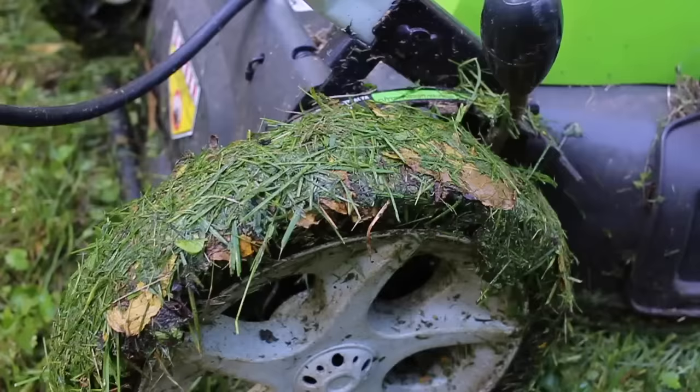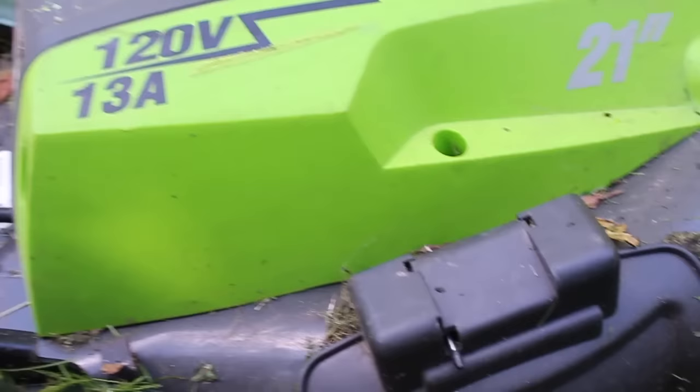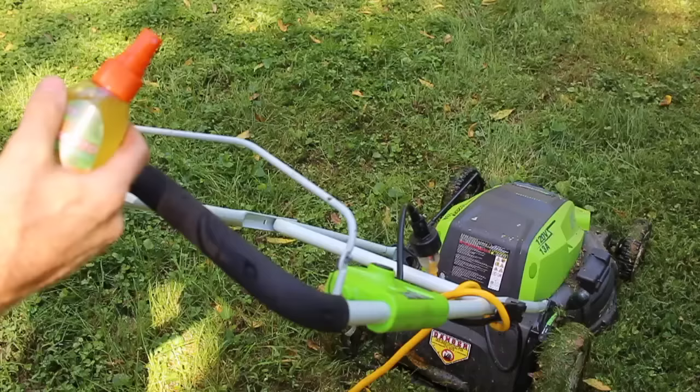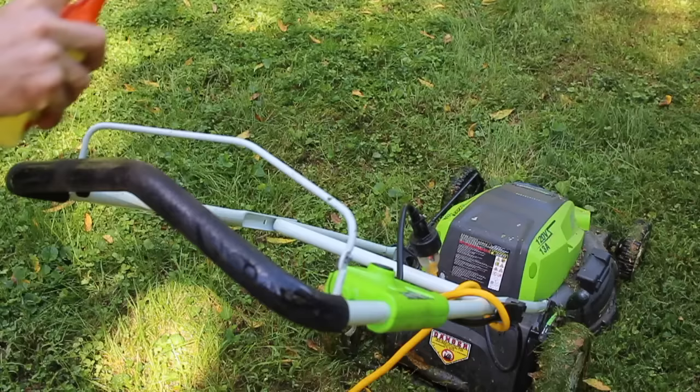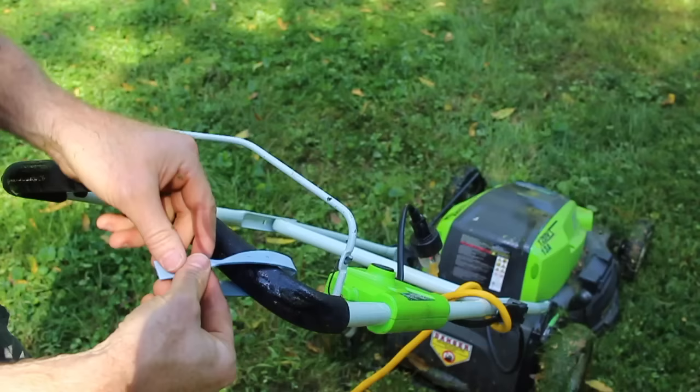Now, mowing when your grass is dry is always ideal, but you can mow wet grass. It's not impossible with an electric mower. You just end up with a lot of grass stuck to the mower, and especially on the underside of the mower. If you have a lot of mosquitoes in your area, try spraying the mower itself with bug spray. And then I got some of these mosquito repellent bracelets. I actually attach them to the mower and they seem to keep the bugs away.